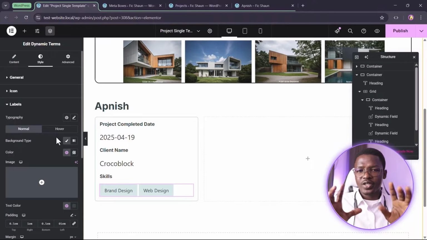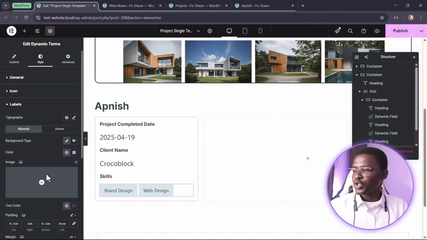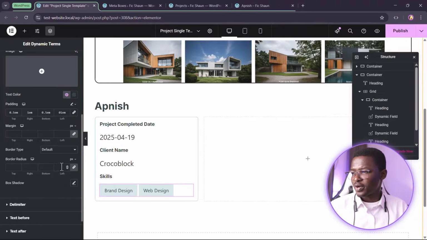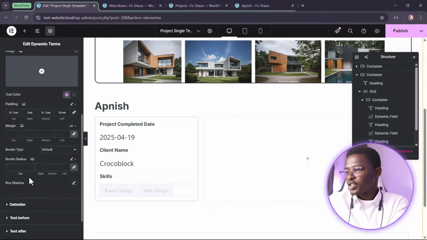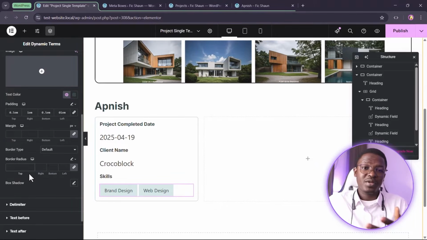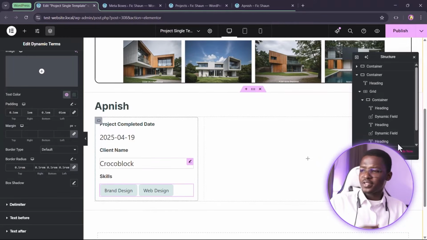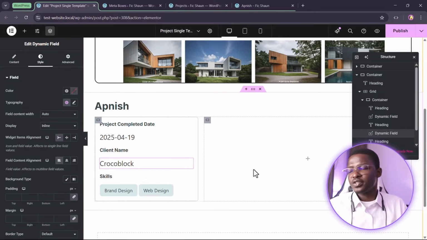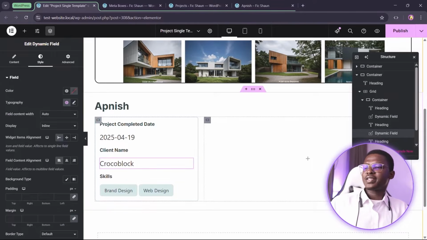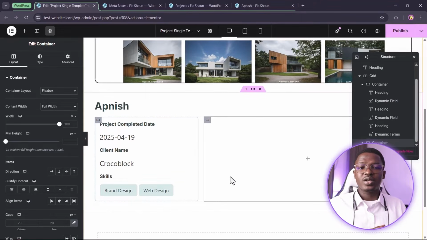We can adjust it so that the corners of those labels are not as square as they are right now. We want to adjust it so that it's a bit roundish, just as we did in the previous stuff for consistency, right? For consistency. So we're going to add inside of here, maybe 0.5 rem, something like this. I think this is okay. I mean, you can adjust this to look better if you so desire, but I think this is fine for now.